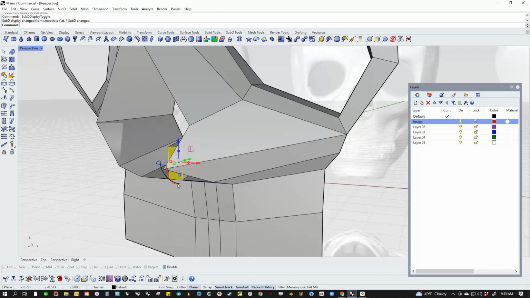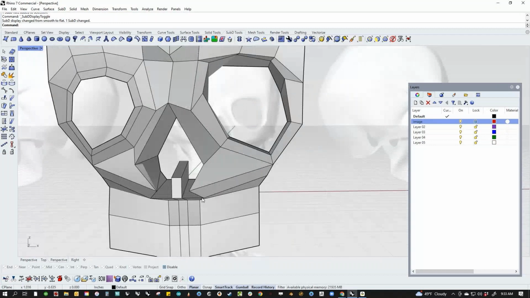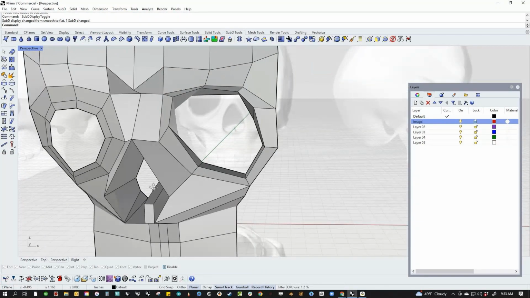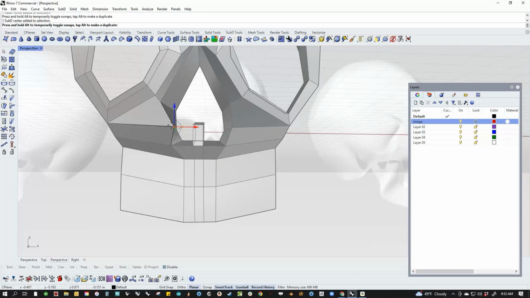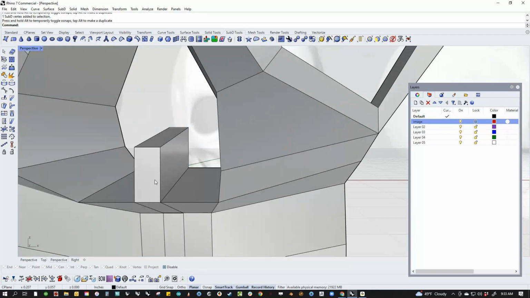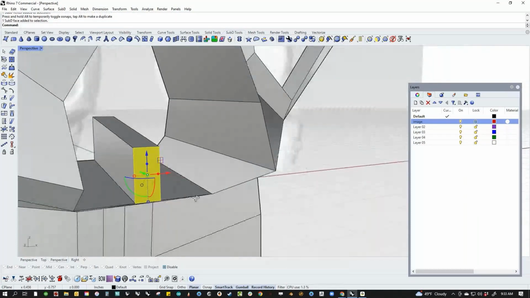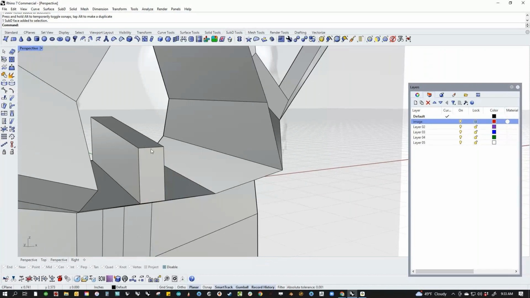And I'm going to go to box mode to make sure that I haven't made a mess of anything. And in this case, it looks like these points have gotten a little out of shape. And then let's actually take this face a little bit like that.